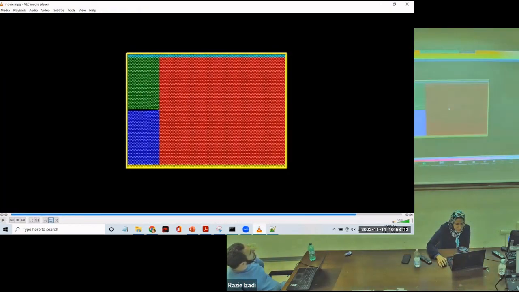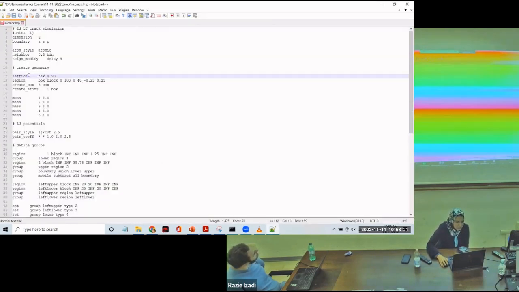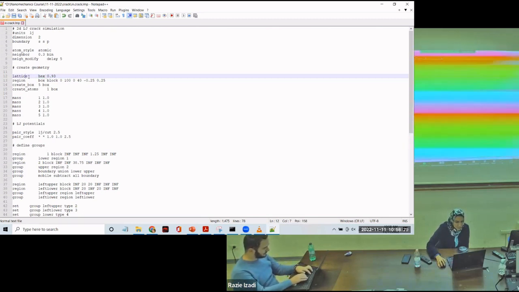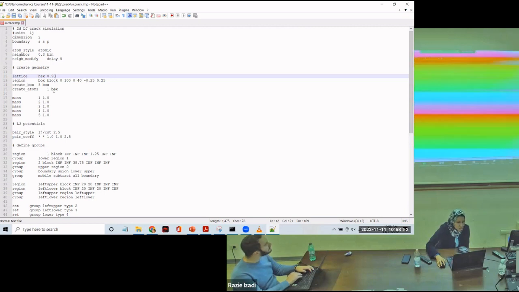The lattice structures that we explained here are already defined in LAMMPS, so we can use this. And you know that we have different lattice structures. We have FCC, we have BCC. Here you define the type of the lattice structure, but pay attention: every time you want to use a command, use the manual. I do not go into the manual again, just not to bore you, but this is the lattice command. It shows the type of the lattice, which can be BCC or FCC, and here is the lattice number. It is related to the structure.